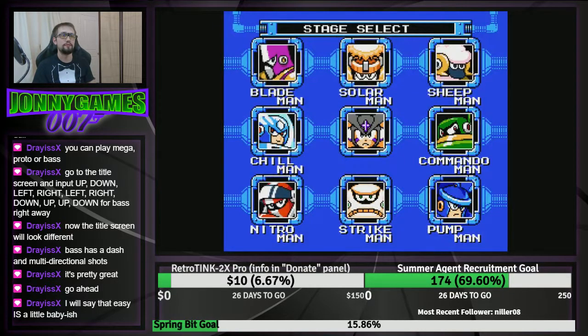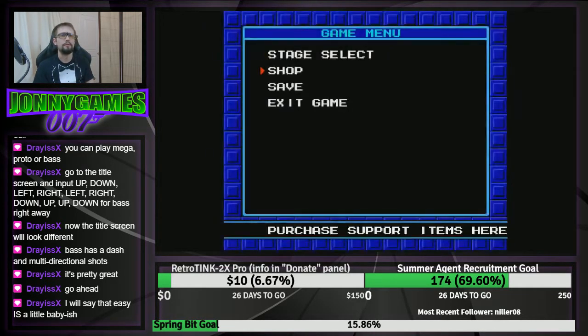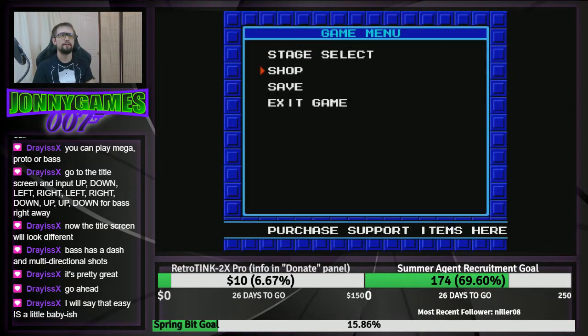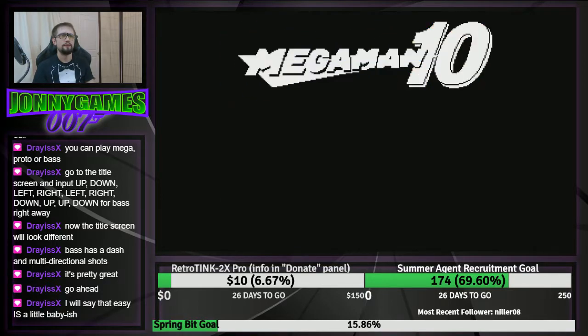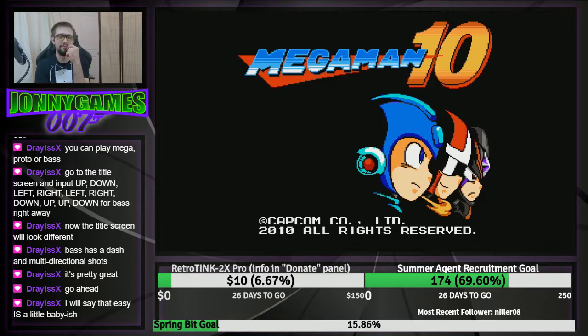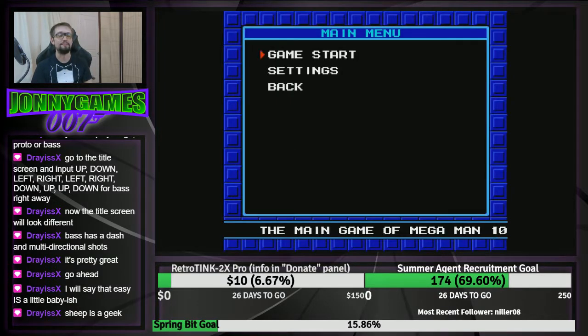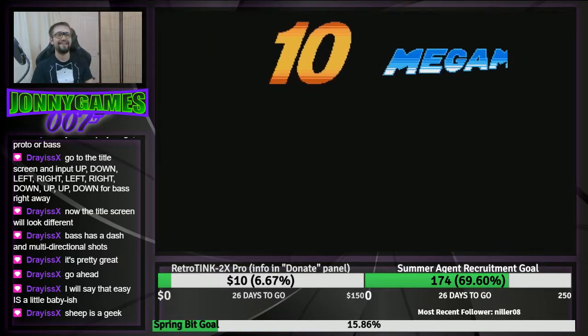Stage select. Ah, shoot. I don't know which one to start with. Actually, hold on. Save for a moment. This one. Go back. Exit game. Oh, yeah, now Base shows up. Nice. I want to hear it again. I could listen to this for much longer. Seriously though, I love that title screen theme. You know what? I want to listen to it again.